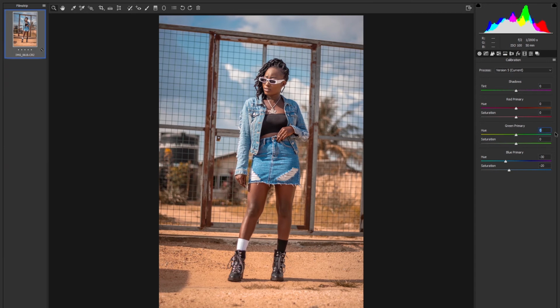For the green primary, I slide it to get a better brown, about 20%. Now for the red, I set it to negative 10.